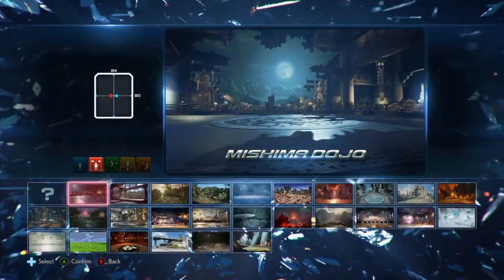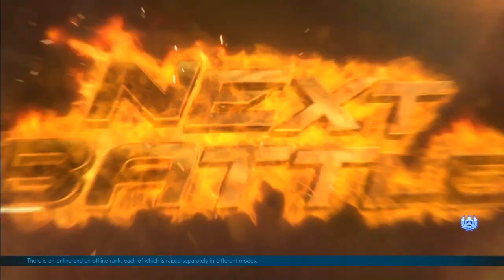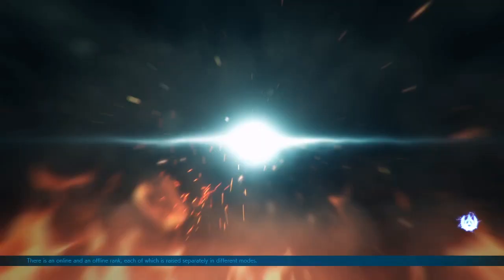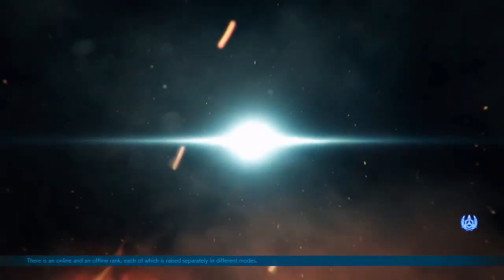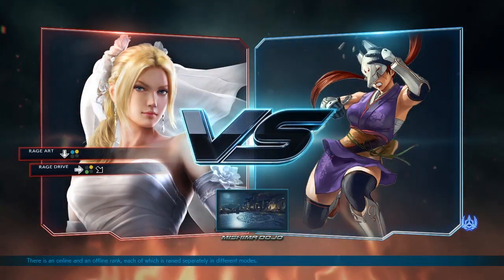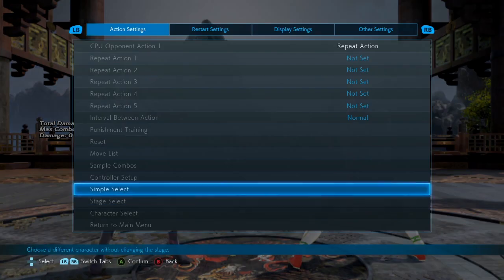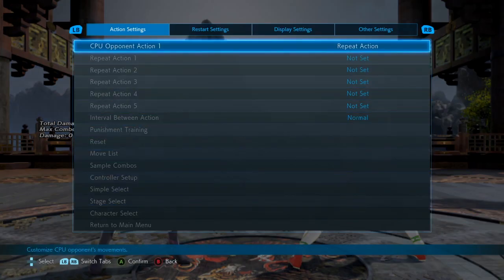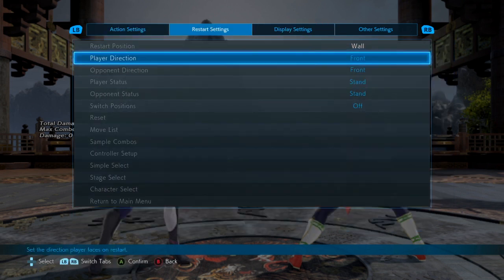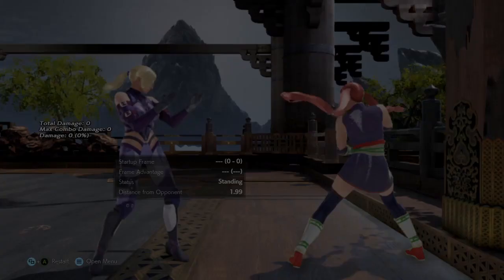We'll go here. While we're getting ready for the next battle, what can we do? I don't think it has many great uses at the wall, and like I said, if your back is to the wall, a lot of characters can wall splat you, so you've got to keep that in mind too. Let's see, we've got a wall. No, we don't want to switch positions.